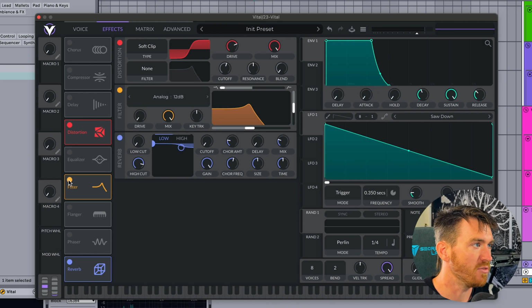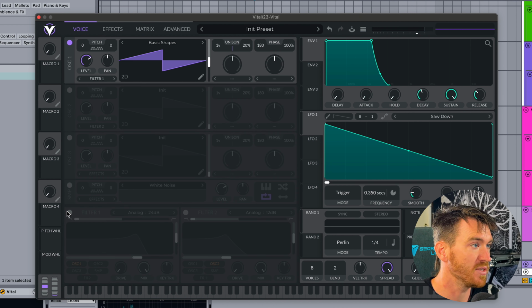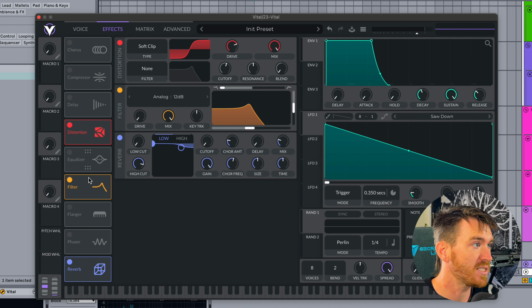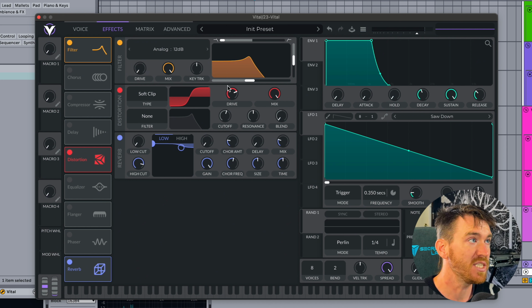We also have another filter in here, and this is very useful in case you want to filter the sound before you apply the effects. So for example, I'm going to turn this filter off. Go back over to the effects, and then to arrange this, I'm just going to drag my filter all the way to the top. This means the sound is created by the oscillator, it gets filtered, and then it gets sent through the effects. So notice we can still hear a lot of that reverb when we do it this way.